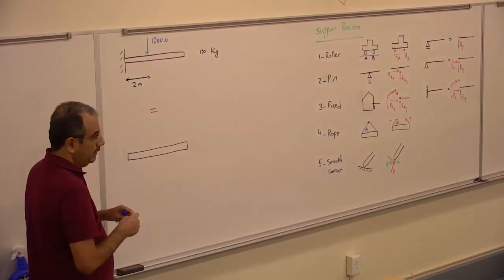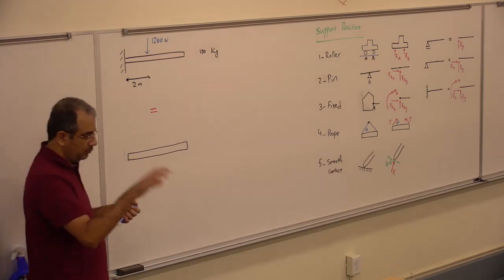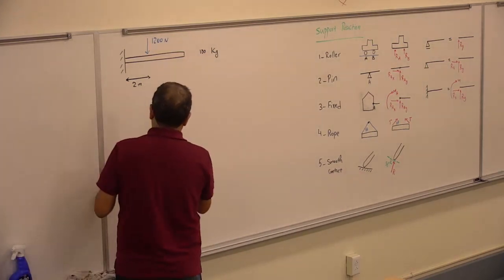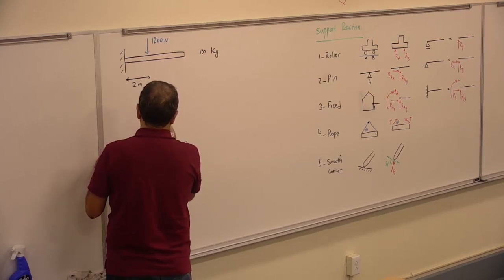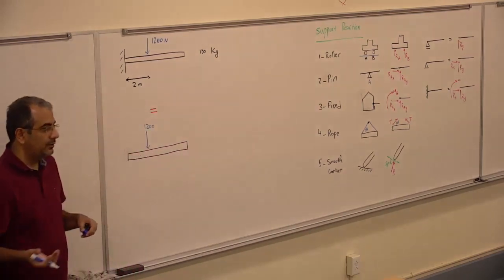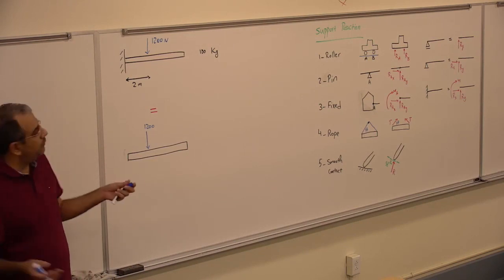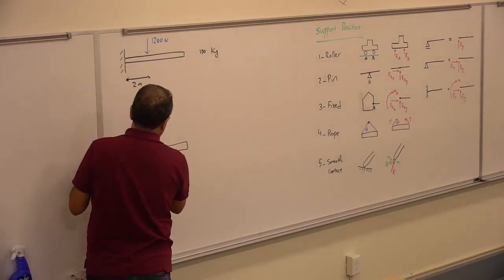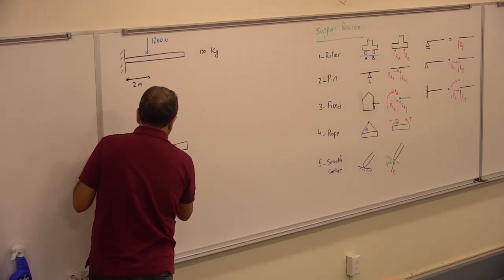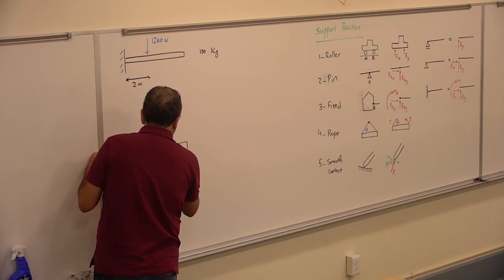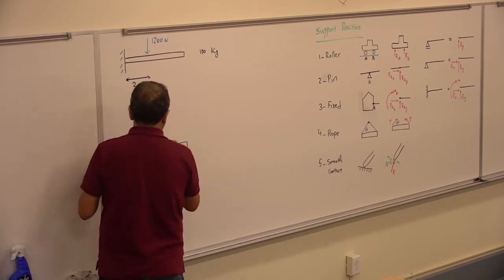So that's my object. The next step is I'm going to put all the forces that want to move that object. So I have 1200 here. What else wants to move it? The weight. The weight is going to be at the center of gravity. So for this simple object, it's going to be right in the very center. That's also going to be the weight, which is 100 times 9.81. So that's the G.